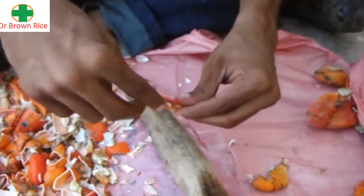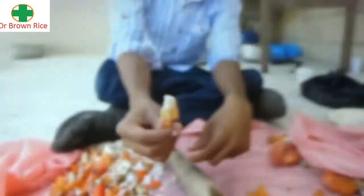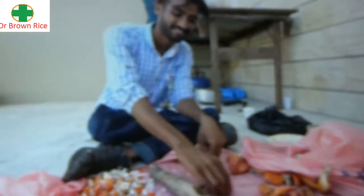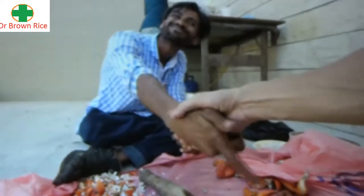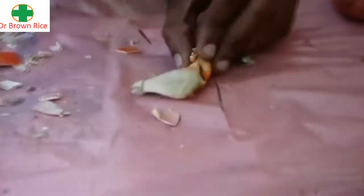Crab lollipop. Yeah. I've broken the shell. Nice. And here's some meat. Thank you. What is your name? Harun. Harun. Yeah. Harun, great man. Very nice to meet you. Yes. Thank you so much. Thank you for cooking. Thank you. Are you from this area? From Hawks Bay? Or from Karachi? I'm from Kemari, Karachi, and live in Kemari. Okay.